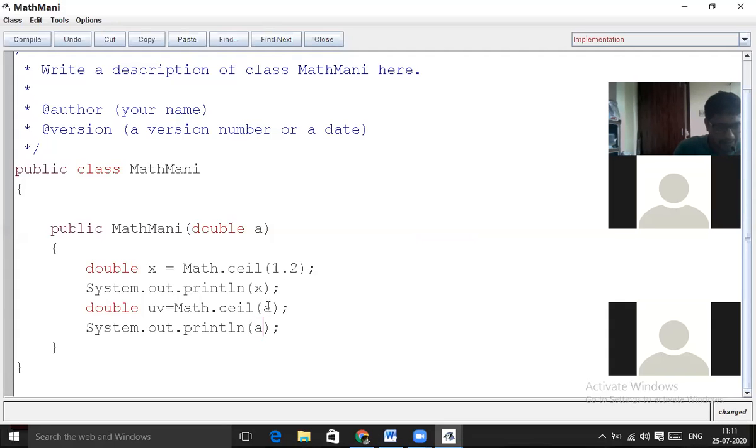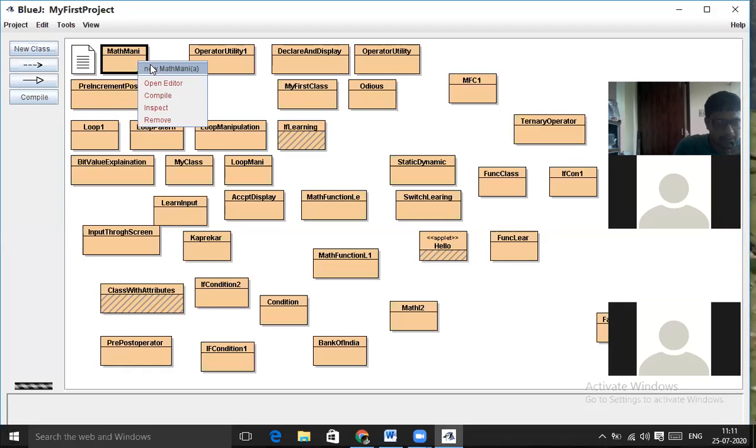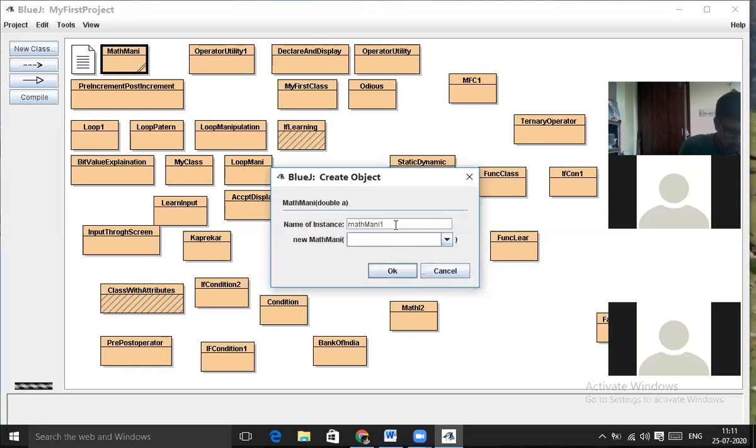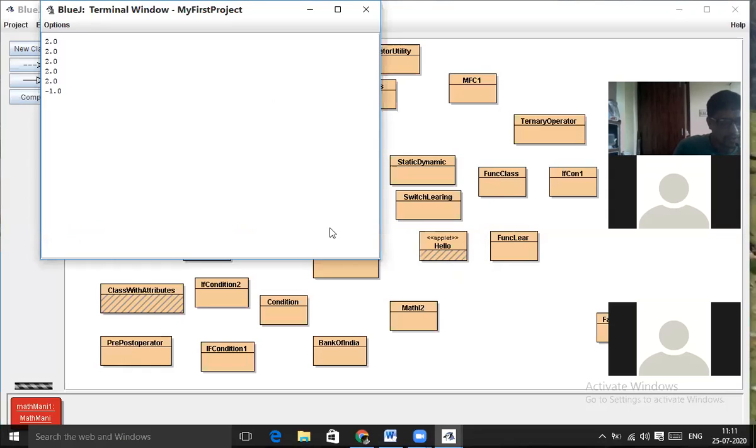Okay, so I have to print the UV, no? I have printed the x value. So in the program there was a problem. Here the value is right. Whatever we are giving, minus 1.2, it should come to minus 1, the right answer. You can see 2 and minus 1. Actually, in the printing side, I just copied and pasted there. I forgot to change from x to UV. So it should be UV. Here it comes, the UV value.